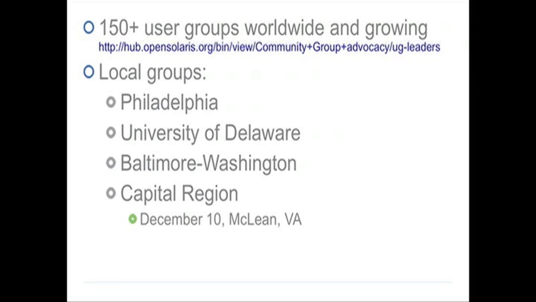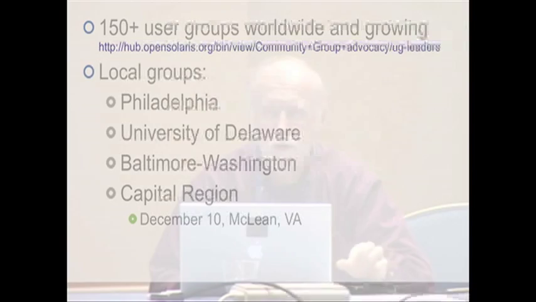And then one I started a couple of years ago, actually, and it's only met probably half a dozen times since it was formed two years ago, is what we call the Capital Region OpenSolaris user group. We actually have a new meeting scheduled December 10th, and the announcement of that is on the Capital Region OpenSolaris user group website that you can find by going to this URL.